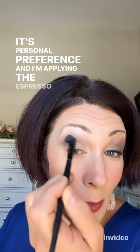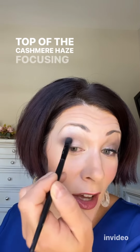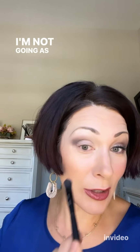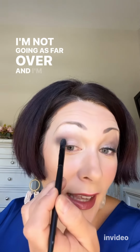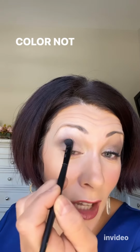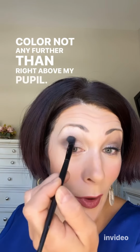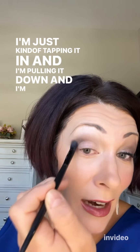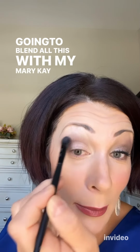And I'm applying the Espresso over top of the Cashmere Haze, focusing more on the outer fourth of my crease. I'm not going as far over, and I'm just kind of pigmenting the color, not any further than right above my pupil. I'm just kind of tapping it in and pulling it down, and I'm going to blend all this with my Mary Kay blending brush next.